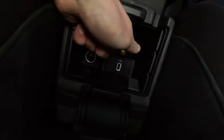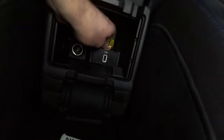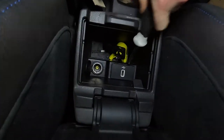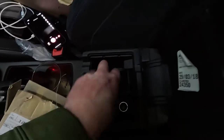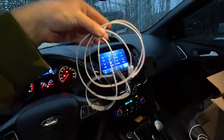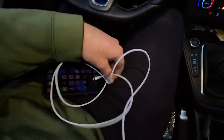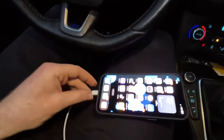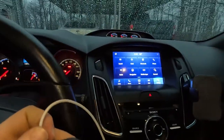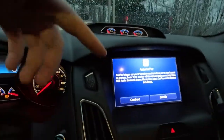We used a penny to get underneath the lip and pop it out, then went back to a screwdriver with a little wiggle to get it fully loose. There we are — we have wires to unplug, then we'll plug our new hub in, plug our Apple lightning cord in, and fingers crossed we should have Apple CarPlay on our 2016 Ford Focus RS. We got our new USB hub plugged in and our lightning cable right here. Let's plug in our cable — I really hope this works. Apple CarPlay is such a cool feature.